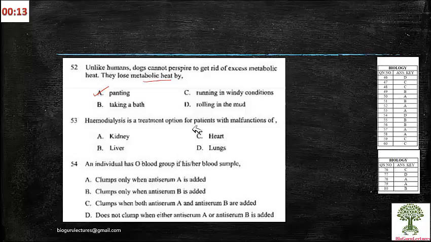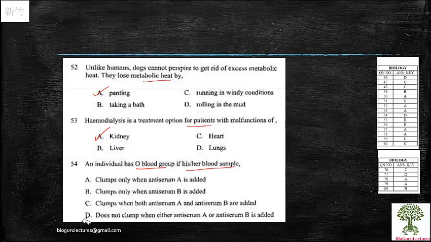And 53, hemodialysis is a treatment option for patients who have affected kidneys. Individual O blood group, if you see the blood sample, the answer is D. It does not clump with either antiserum A or antiserum B. I hope you can understand when you look at the table where it shows A, B and O groups. When you say O blood group it does not have any clumping between A or B. If there is clumping it becomes A and B blood group as well.